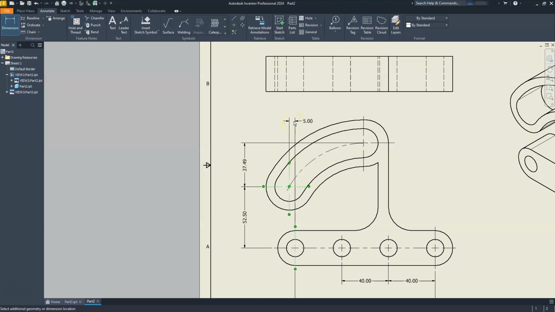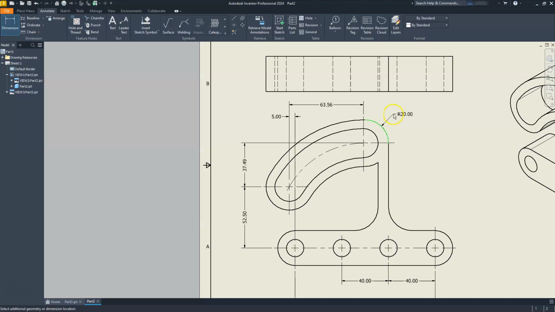And this is one of those things that works kind of backwards from how AutoCAD does. AutoCAD will put your dimension on the side where you end your dimension at, whereas Inventor, it's going to put it on where you start your dimension, meaning that if I click this point first, it's going to put my dimension on the left side. And then if I select this one, so I'm expecting my dimension to pop out on the left side. Let's go ahead and select these two lines here. And it looks like I may have missed something there because my dimension is off. And I'll come back to that here in a second. Let's go ahead and finish dimensioning.